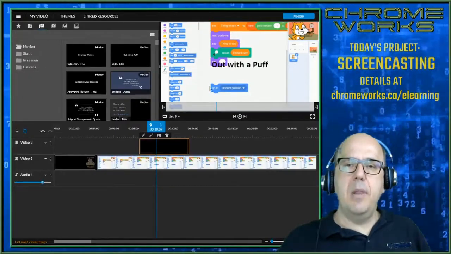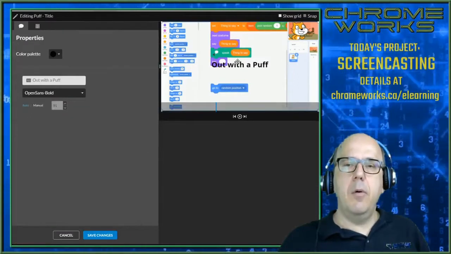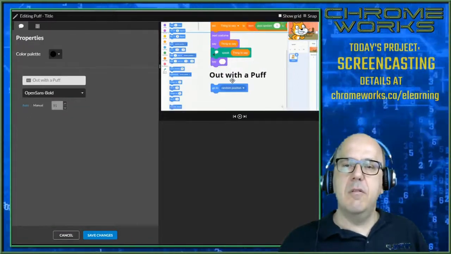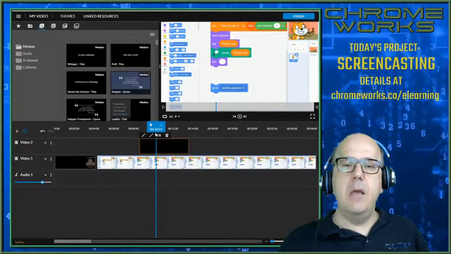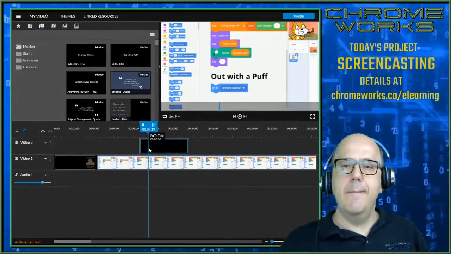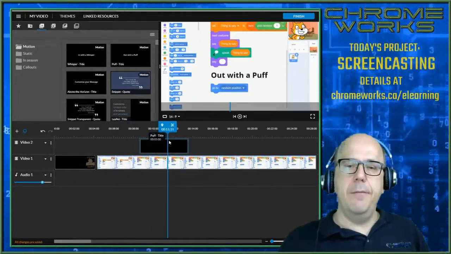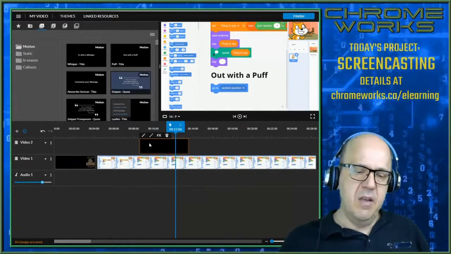Oh, it's not in the right place either. So I can move it by getting back into my double click menu here and just dragging it across the screen. And there you see. So I can just edit it like any other video, shorten it, trim it, use my scissors on my screen. There you go. Perfect. Okay, so that is how that works.